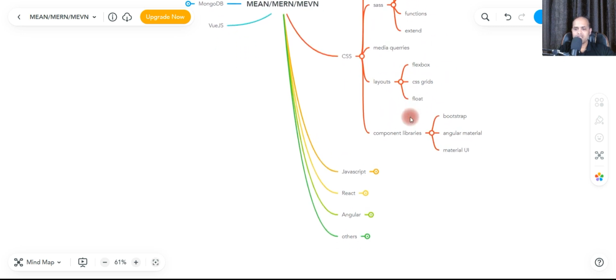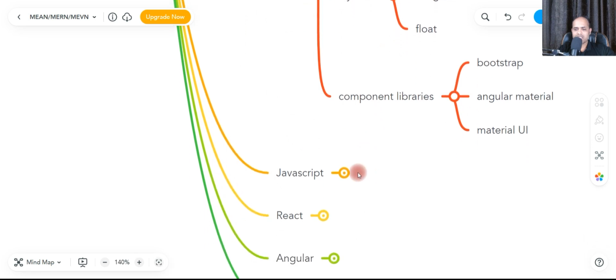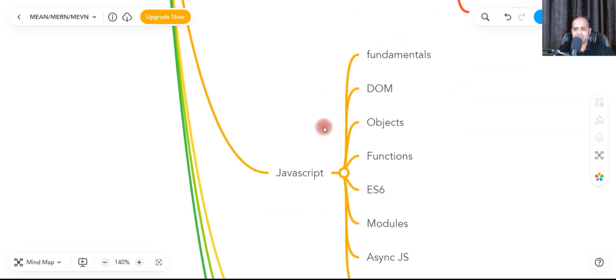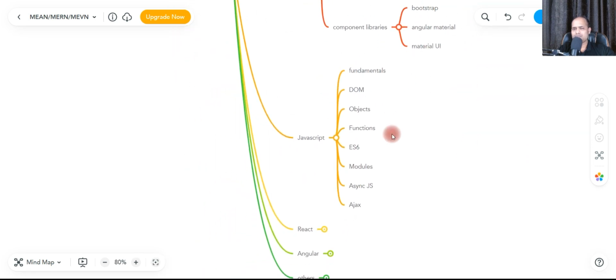Now coming to JavaScript, what you have to learn in JavaScript is fundamentals first: data types, arrays, strings, and then the string methods, array methods, and higher order functions, closures. Then caching is there, and a lot of different features are there. So basically fundamentals you have to learn. Then you have to learn DOM manipulation, then objects.